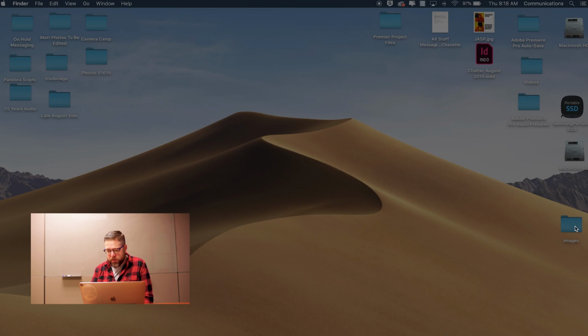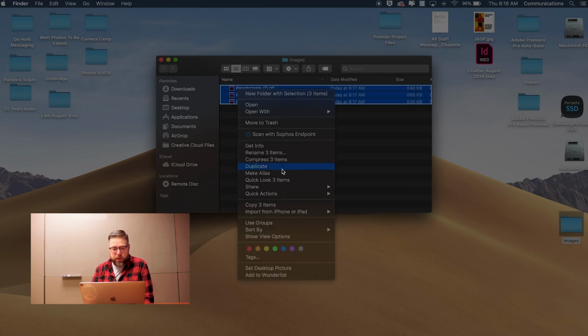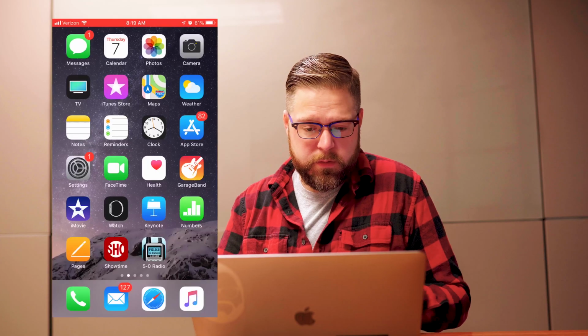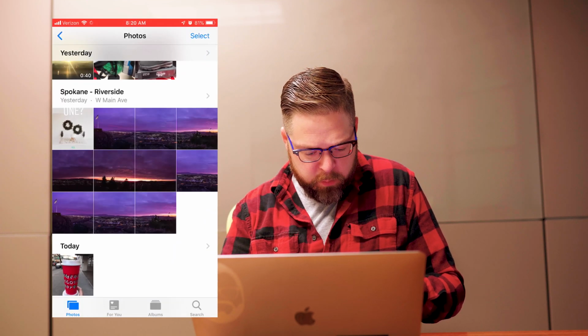And then once we get to the desktop, we're going to find a folder there called images. Got our Pano for Insta. What we're going to do is just AirDrop that to my phone. So, got our photos here.